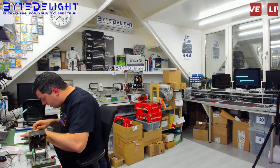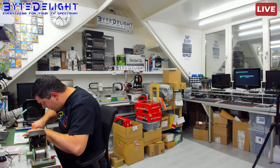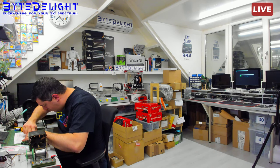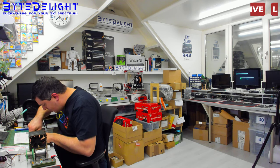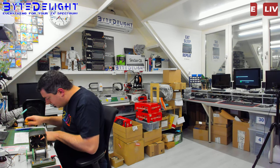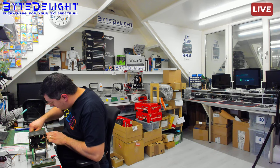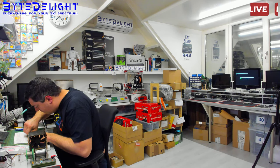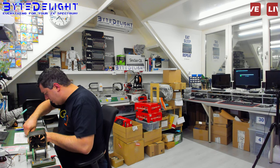So before cutting anything else, I'm just going to get rid of the potential short, and then test the board again. Let's see if we just found it. It's always hard when you have a ground plane next to those parts to actually not cause more problems than you are solving. Be careful, of course, with a knife, as always. You don't want to get stuff in your eyes.